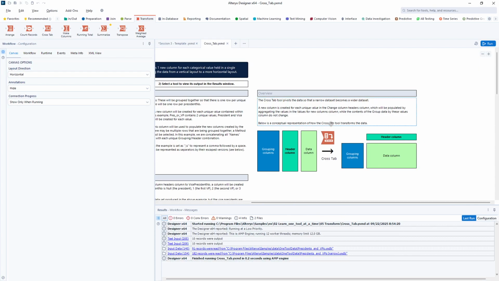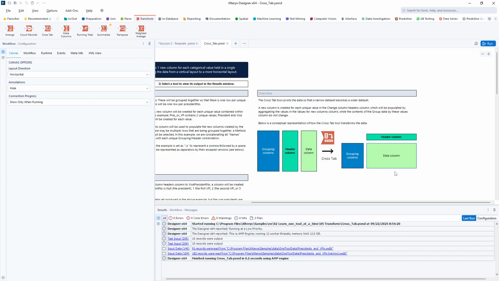I love this picture. I copied this picture and put it into the training. This picture really helped me understand exactly how it was manipulating my data, how it was transforming the data. I have my grouping columns, I have my header columns, and I have my data columns. And it is going to pivot that. So I still have my grouping columns, but it's going to take those header columns and put them as headers, and the data columns and make it as data.